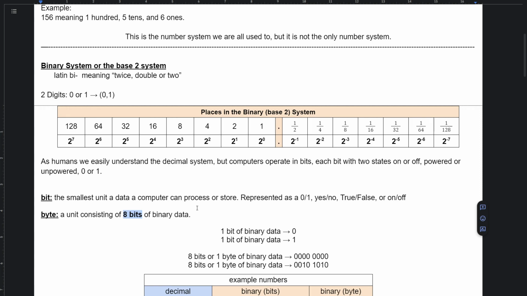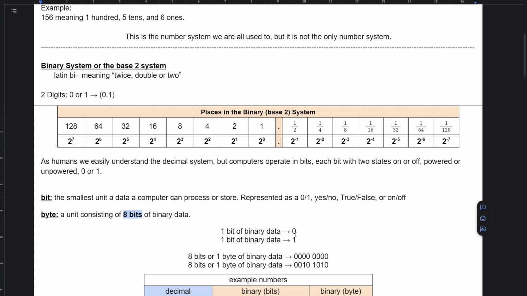Okay, but we take that and we organize it into a group of 8, and we have something called a byte. So 8 bits are a byte. And of course, you can go into the metric system prefixes and use pretty much all of those. Megabyte, you've probably heard of. You've probably heard of gigabyte, kilobyte, terabyte, perhaps. These are all large numbers of bytes that you may be dealing with. In fact, most hard drives now are gigabyte or terabyte drives. So very large amount of data there when it comes to bytes and bits.